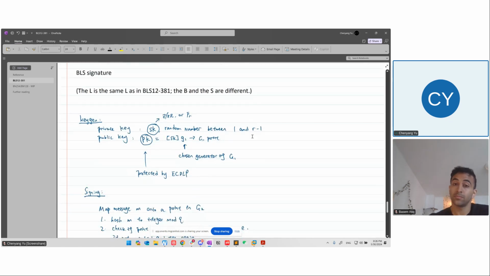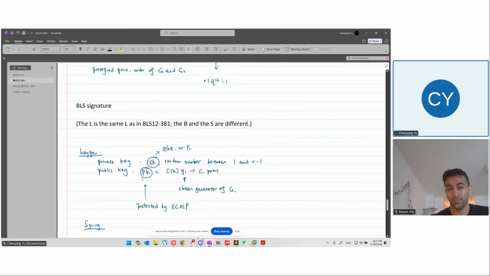Everything we work with is either an integer over a finite field, or a G1 point, or a G2 point. We don't work with anything else. So it's better to just label everything. When you actually code it in Python, for example, you can put G1 into the variable name so you can distinguish everything. This is just my experience.